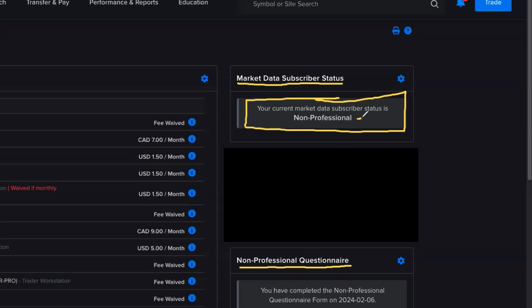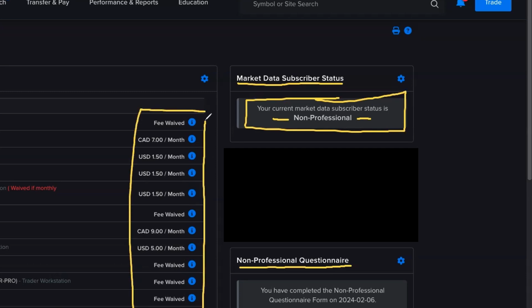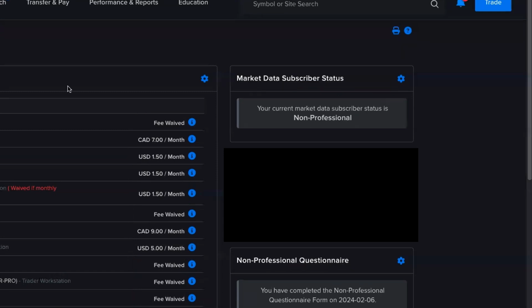The key here is if you want to be a non-professional, you probably have a day job, you're doing this recreationally, you're not trading for a corporation of any kind. It's more of a recreational day-to-day thing. And non-professionals pay a very different rate, as you can see in here for the market data rates. So how can we make sure that we're doing the right job and having it as a non-professional?